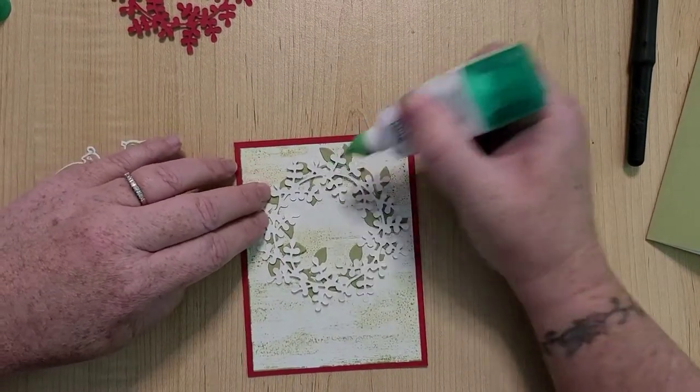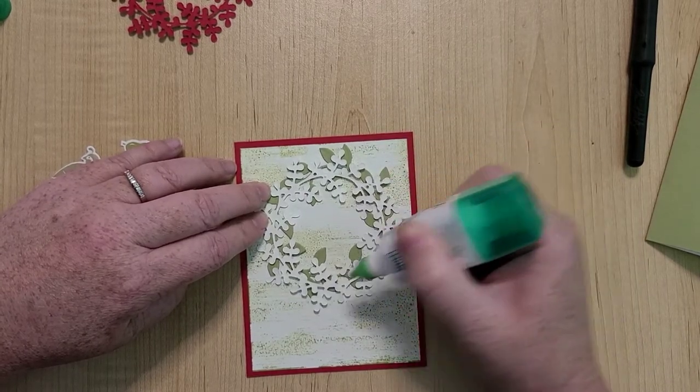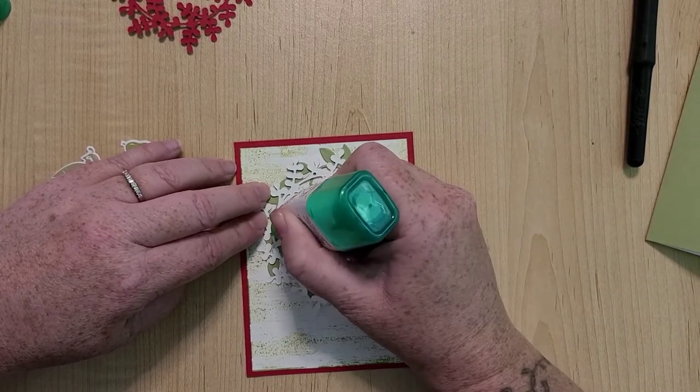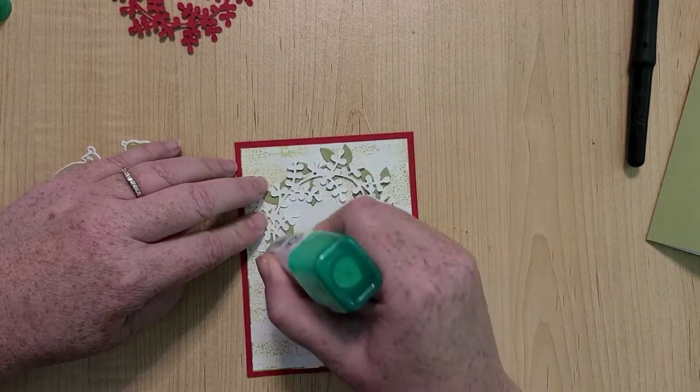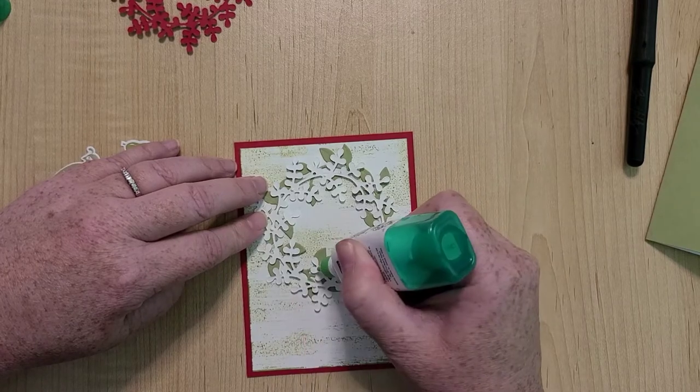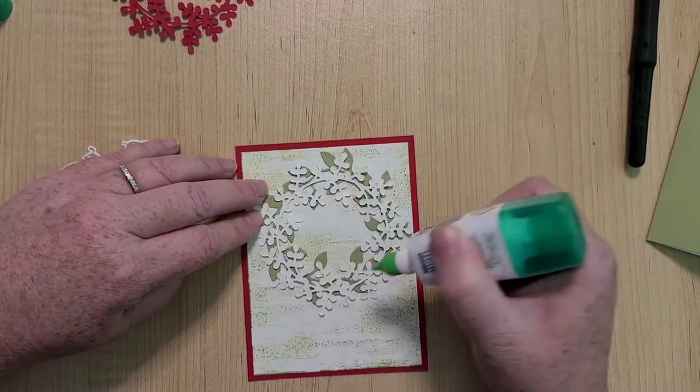So I'm just going to add a little dot of this all the way around. There's a ring that you can see that kind of helps you keep your dies centered when you're layering.